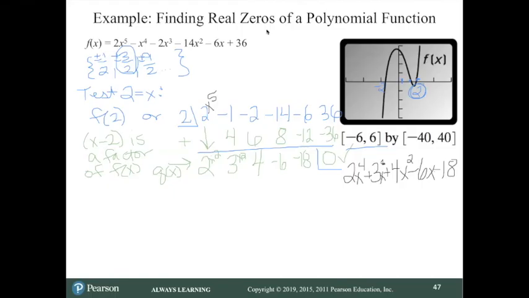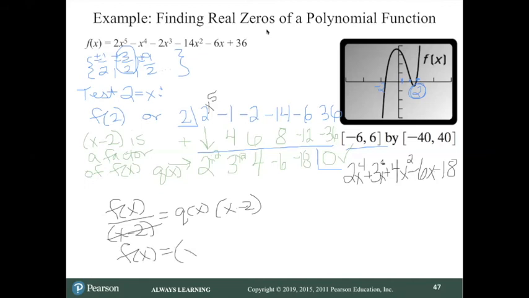Okay, I'm going to erase this, but I'm going to write down what we know from this division. So we had f of x, and we divided it by x minus 2, and we got a quotient with no remainder. So that means that I can multiply both sides by x minus 2, and I really found a factored form of f of x. So I can say that f of x equals x minus 2 times this quotient right here. Okay, if I want to factor f of x, really what I want to do now is factor the quotient.